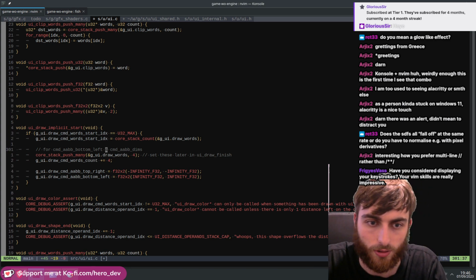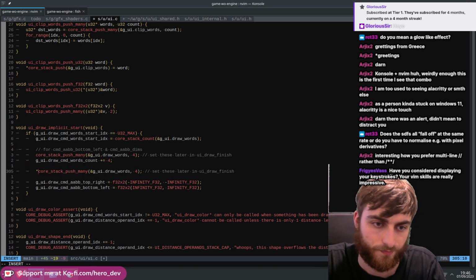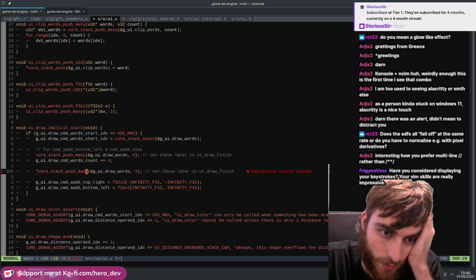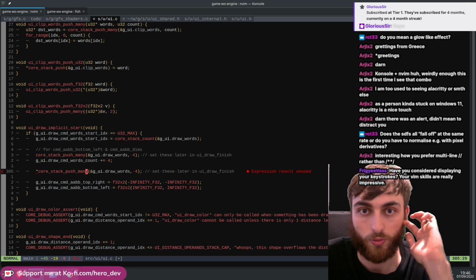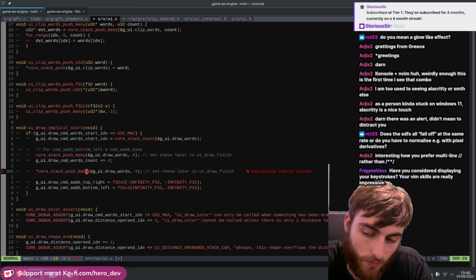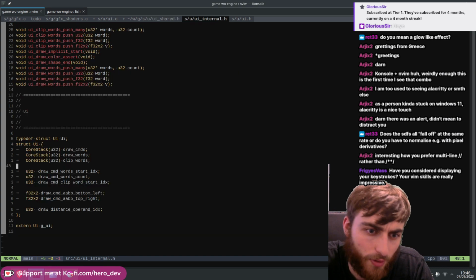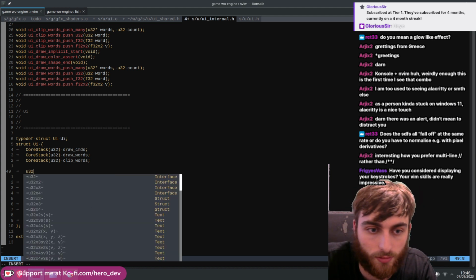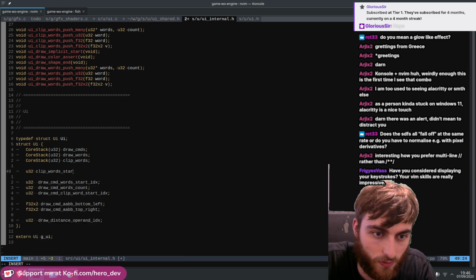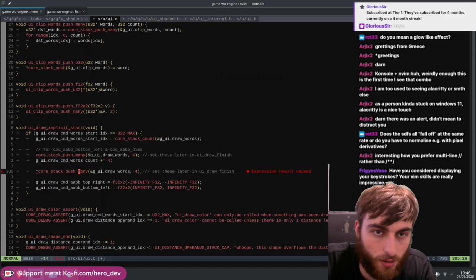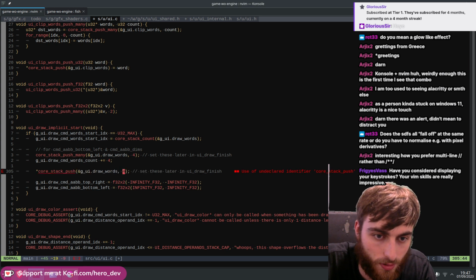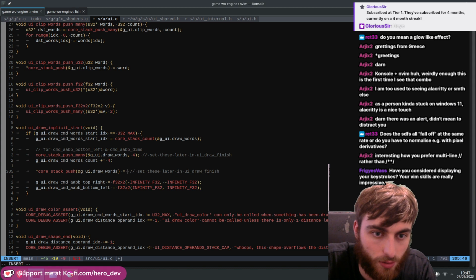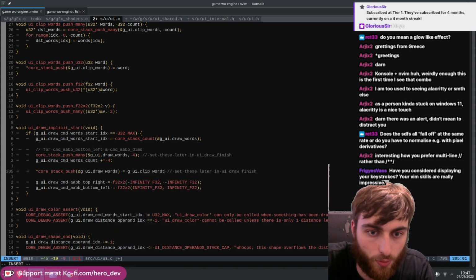So that will mean you can just do a single push. And you say based. So you need to know where the previous one started. Something like that. Where the previous. So we don't have that right now. We need to know where the previous. Like, where's the clip word start index? Like, where is that one? So we add 1 word equal GUI clip word start index.